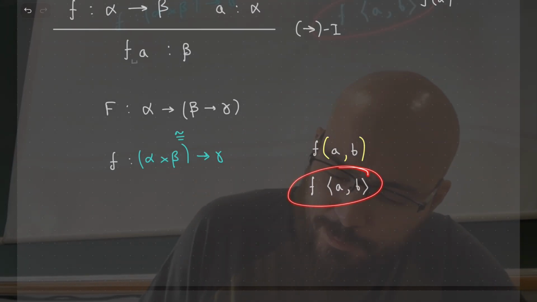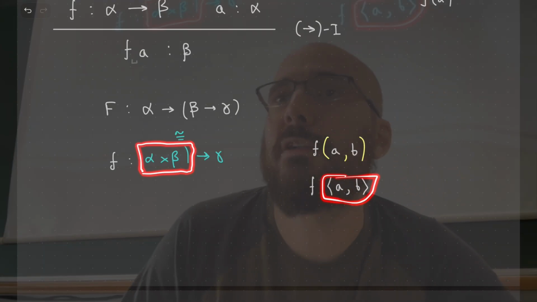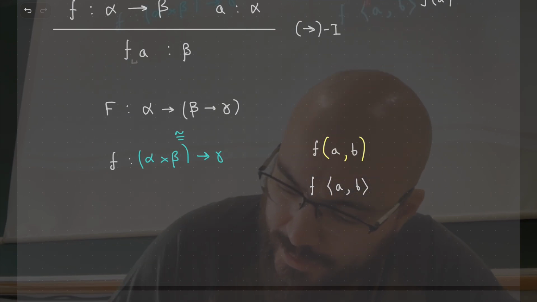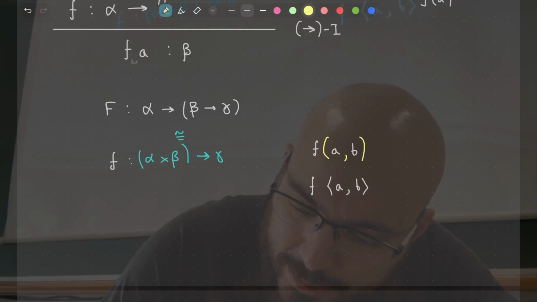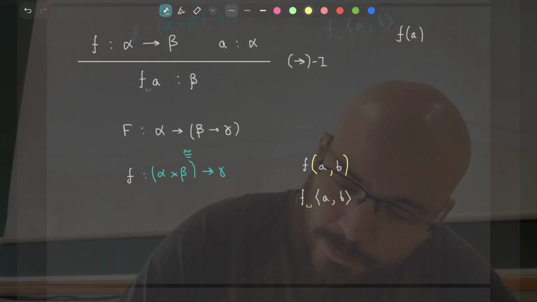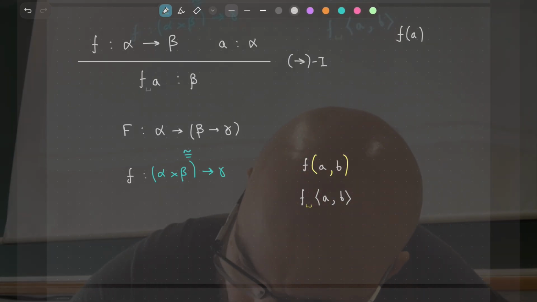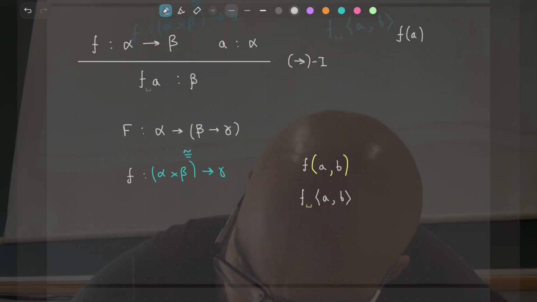Does it have the correct type? It does, because my little f wants something of pairs, and this is a pair of alpha cross beta. So there's no special notation here. This thing is just the constructor of the pair, and the actual function application is this little invisible space that I have here. And my friend who is using the curried version would do this like that. Would write something like f.